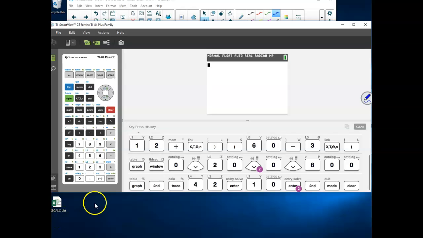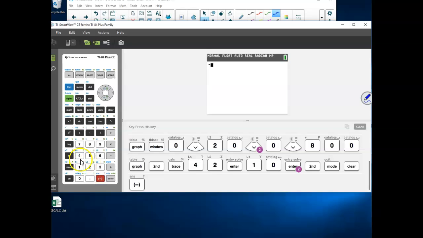In the home screen, if it thinks x is -4, it thinks x is -4 until you tell it otherwise. So what you do is you type the number first, so -4, and then you hit this store button down here by the on key, and it pops up a little arrow. And then you can use any letter you want, but I'm lazy, so I always use the quick variable key because it's easy to get to. So you're typing -4 store x, and then you hit enter. From henceforth, your calculator thinks x is -4 when you're in the home screen.